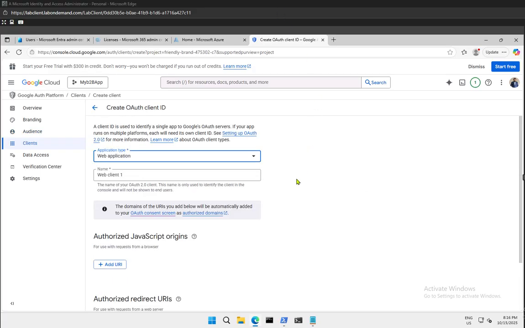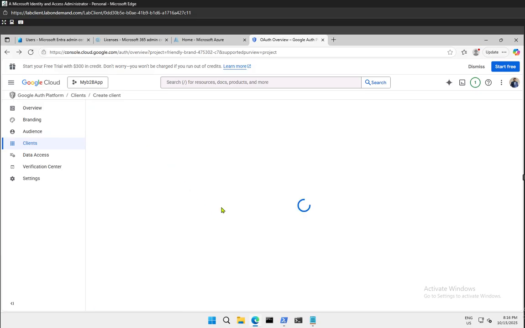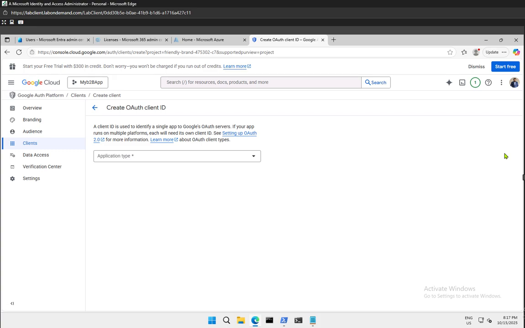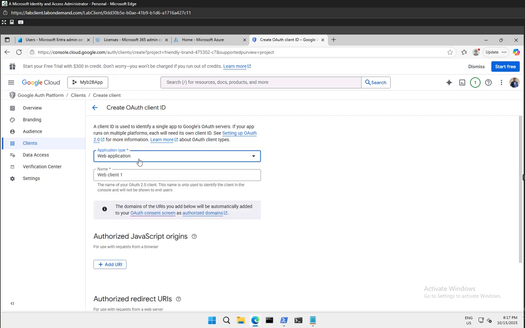Okay, so it seems that whatever they mentioned here has been changed. So I'll just quickly go back so I'll show you. So under clients, under overview, I clicked on create OAuth client, and then I selected the application as web application. So it was asking me to create credentials, which is not there, but the next step of the create credentials is to create a web application type. So I'm assuming that this is the place where before the update the create credentials part was supposed to be here, but no, it's not here. So we can just continue on with the lab now.